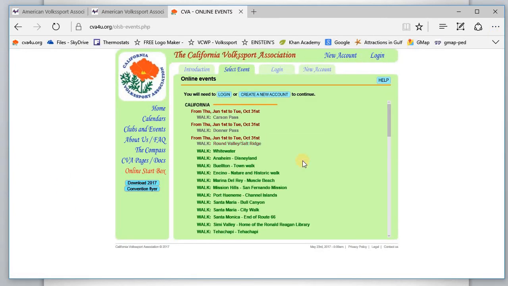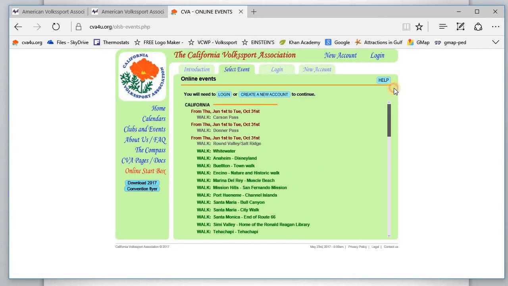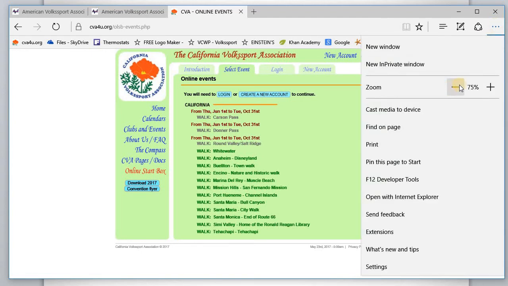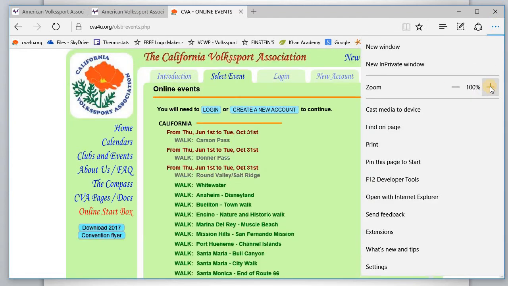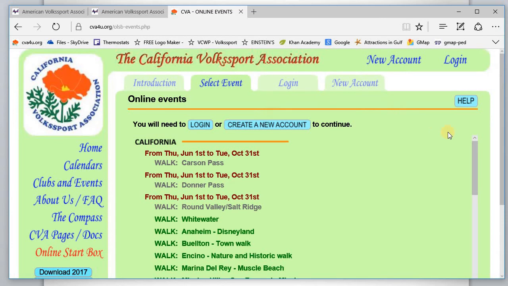The reason I put it here is because my actual video presentation frame is not as big as the display on my PC, but you can see everything with one scroll bar. Of course, you can't see it very well if I don't have it expanded, so I'm going to expand it. And when I do that, the web browser introduces another scroll bar, and we'll have to deal with that as we scroll through.